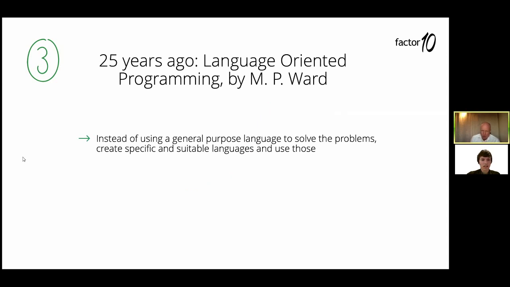So I talked about ubiquitous language, but if we think this is a good thing, why only speak the ubiquitous language? 25 years ago, Martin P. Ward wrote a paper called Language-Oriented Programming, and I think this is really interesting to think of and try to use. I've been trying this out for over 10 years now, and I have to say it's much trickier than I first thought. But I also see that when used correctly in good situations, it can have a dramatic, positive impact.